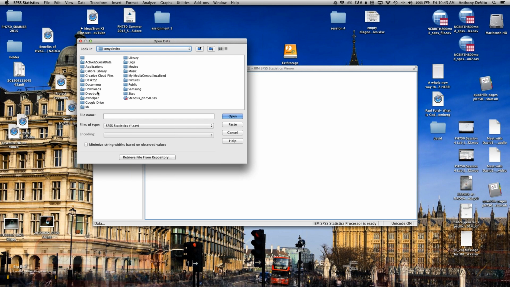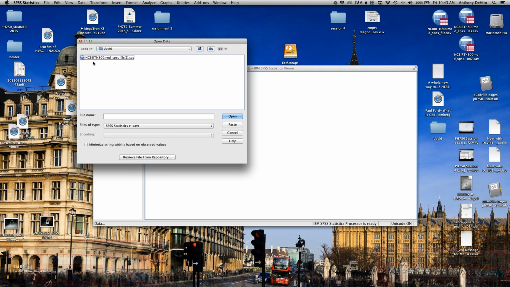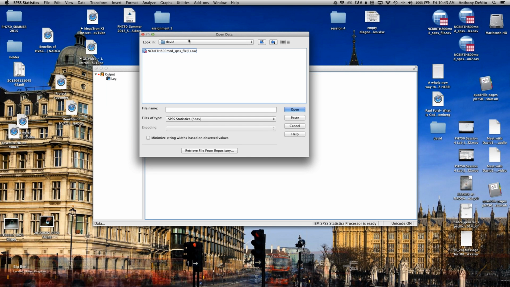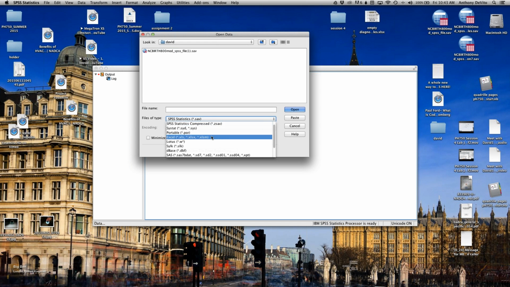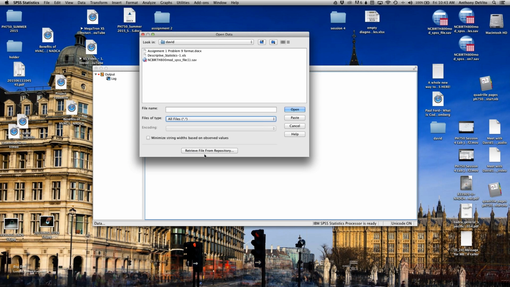It's a little bit of a task here on Mac to get to it. And I made a folder up here. Now, when I open an existing data set, it'll go to the folder where the data is, and it'll look for it. Right now, if you look in here, file type, .sav, it's only looking for SPSS files. If I click on this, I can tell it to look for Excel files, look for all files even. If I click all files, look what I have here.